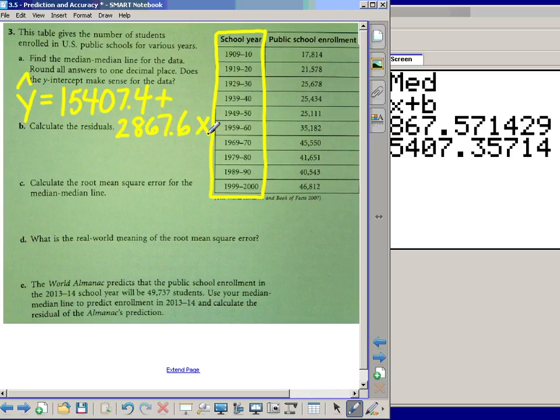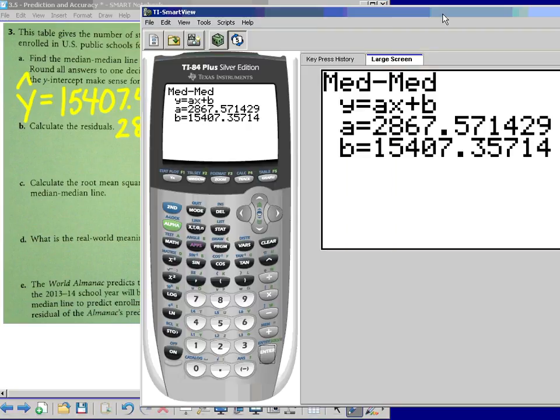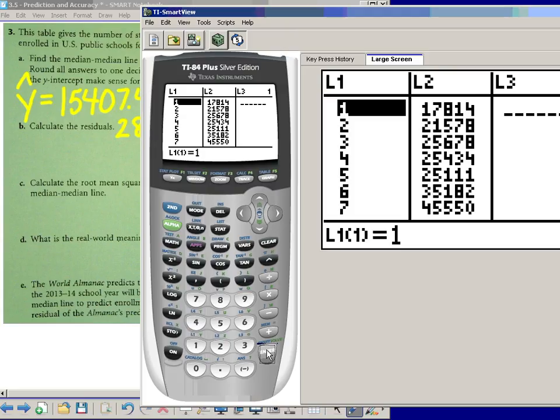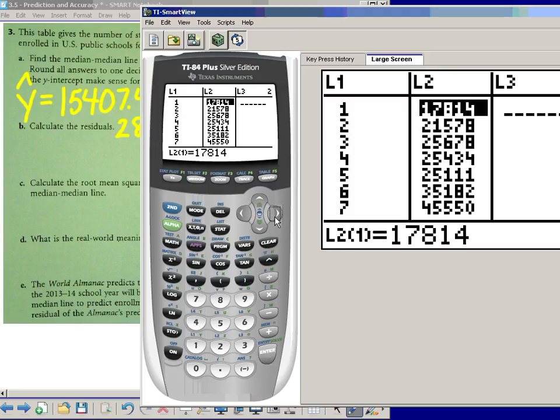Now, I'm going to do everything from here on out right on the calculator. This is a good technique for those of you who don't like to jot a bunch of stuff down. Do everything right on the calculator, right in your lists. So let's go back to stat edit, and let's go over to list 3. Let's have list 3 automatically calculate the predicted values using our line of best fit. To do this, you can see that I have scrolled over to list 3, and then I scrolled up so that I'm right on the header for list 3.